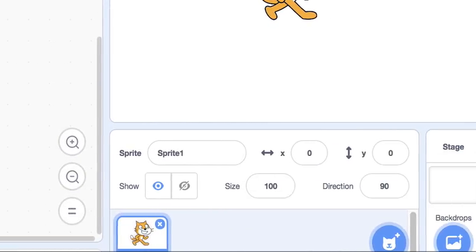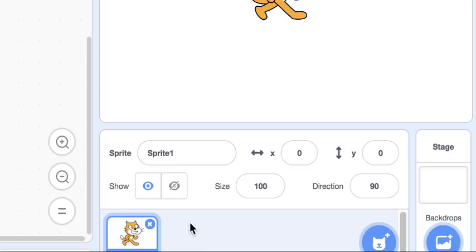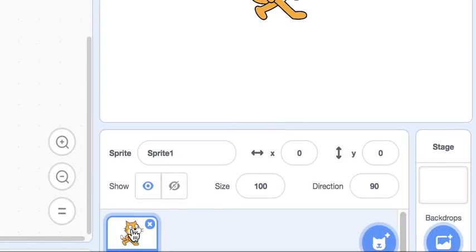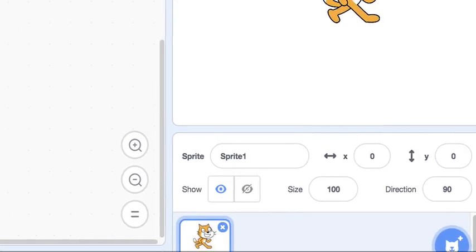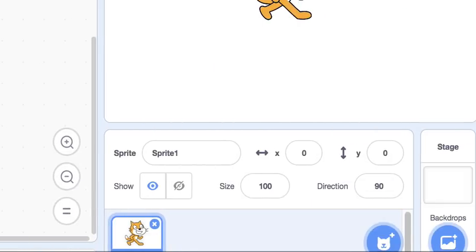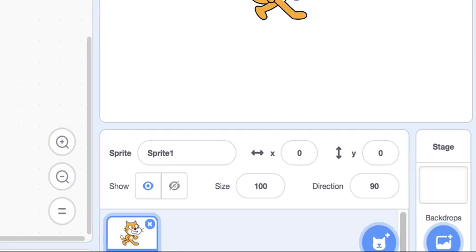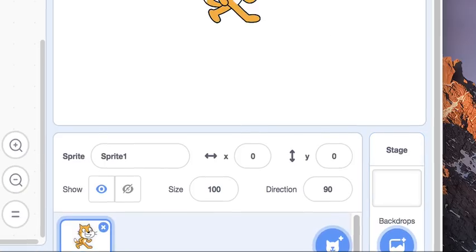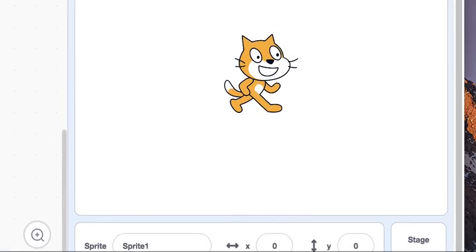Down below is where the sprite or the background takes place. So down here we have the character that's on my stage right now, and that's the thing that's going to take the action of the script. Over here is the stage or the backdrop, which will just be a background image over top of which your sprite will take its action.